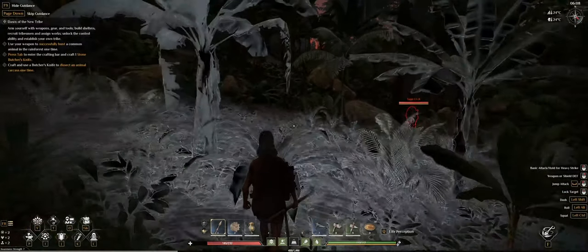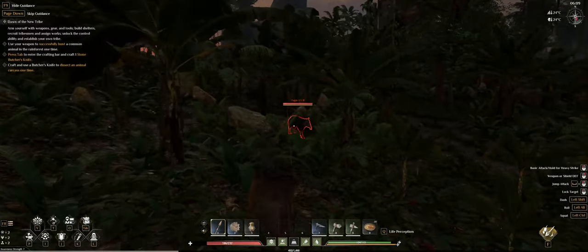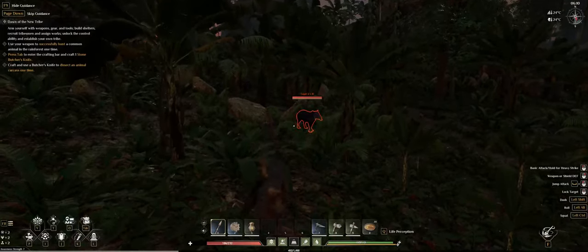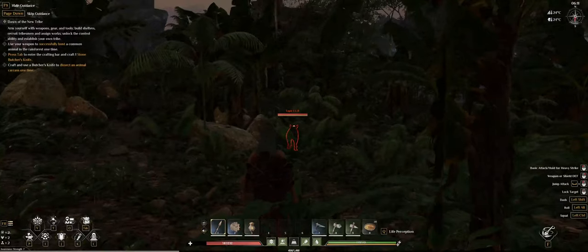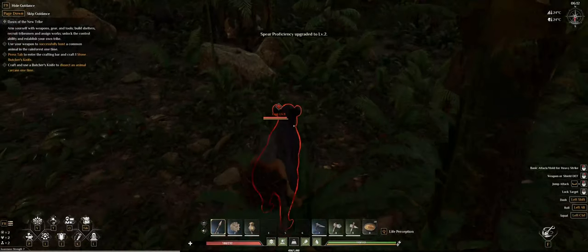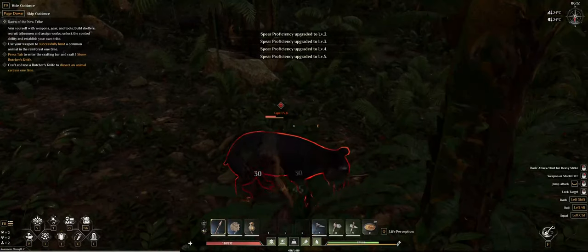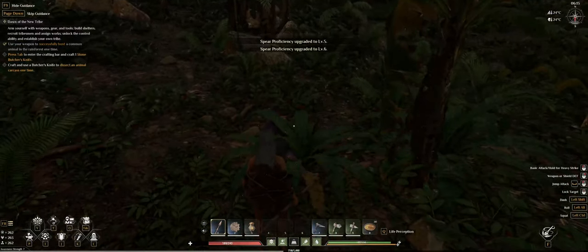I need to be careful because, oh, there is one. See, there's a creature. So if I press F now, I missed. Because he's behind some stones. Let's try again. I got it. Pull him back in. Then light attacks, heavy attacks. And you see that my spear skill has raised.